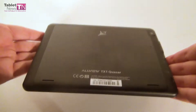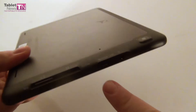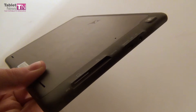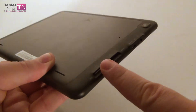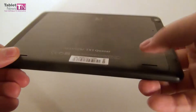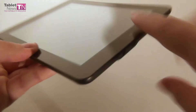The weight is 435.7 grams. As far as ports go, here we have the micro USB port used to charge the device. Near it the audio jack and also the microphone. Here we have the micro SD card slot and the SIM card slot. So all the ports and slots we need are on this side. Then the stereo speakers, and a front camera available right here, and a bunch of buttons.